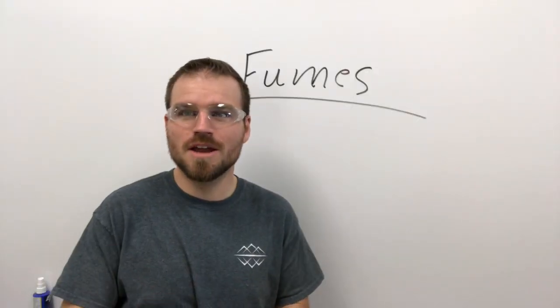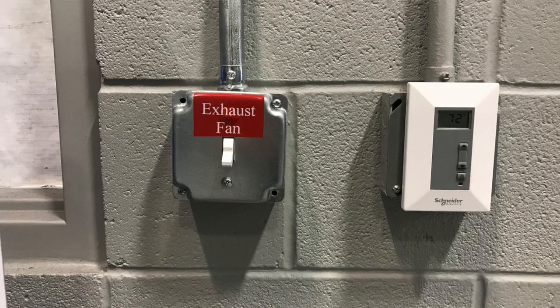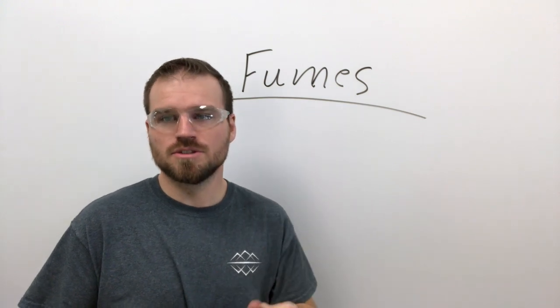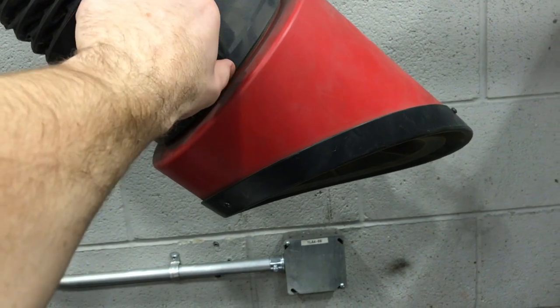To make sure it's turned on, it's pretty evident by the sound, but the red switch is located outside of the classroom, and you should be able to put your hand kind of underneath it and feel a little bit of suction. So make sure there's a dampener that you can turn it on and off, so make sure that's not turned off either.